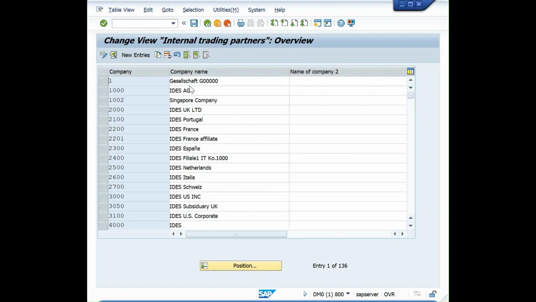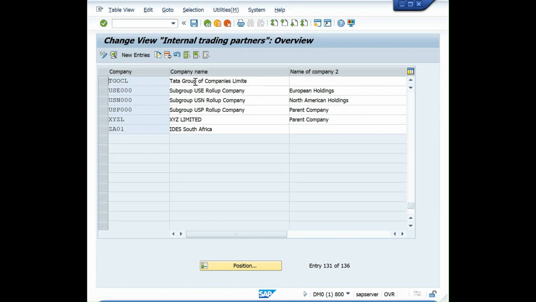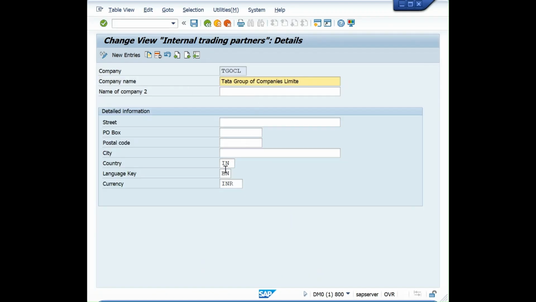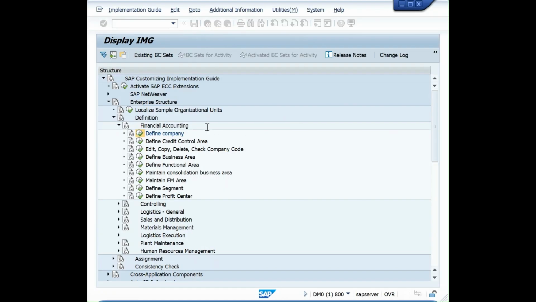Here I want to show you that this company is already created and what I have entered. This is TGOCL Tata Group of Companies, with country India. If I change anything, like Limited, once I put the details like this and click on save, I will get a prompt for customizing request.